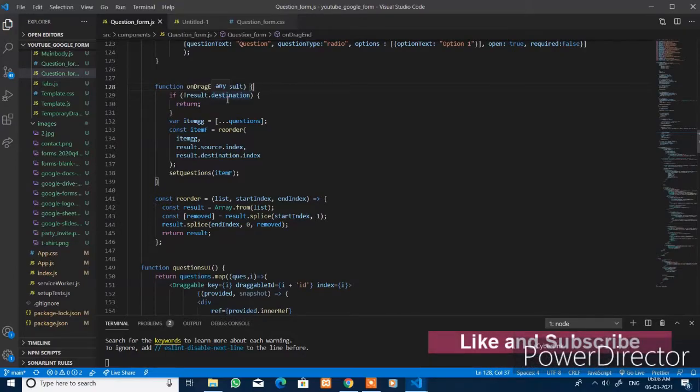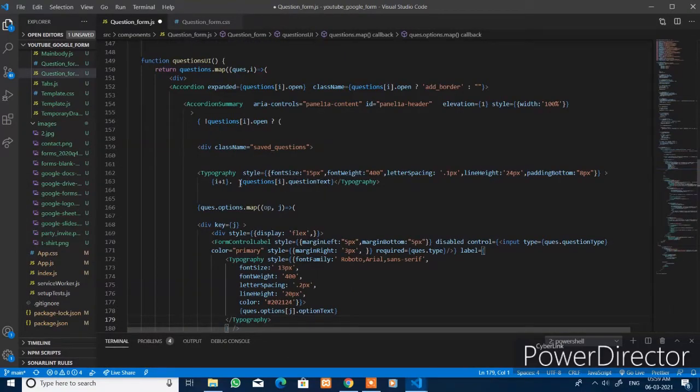The source contains the droppable id provided earlier and the index of the item. The destination is optional and can be null if the item is dropped outside the droppable. The destination is an object with the droppable id and index referring to the new position of the item.